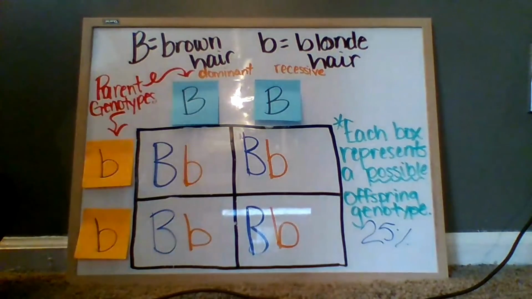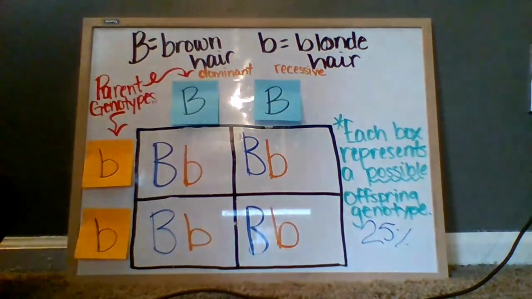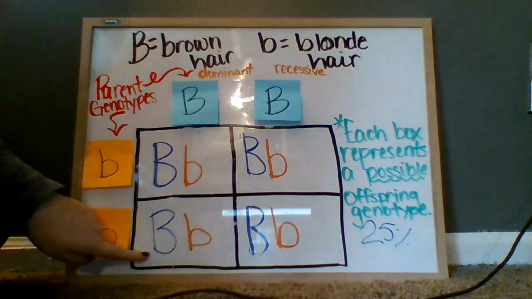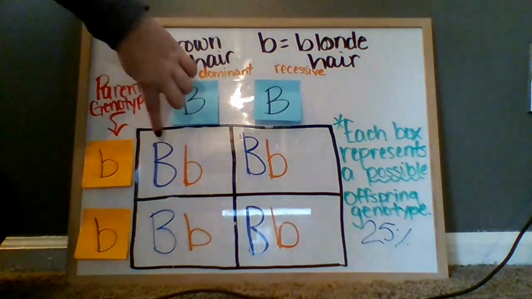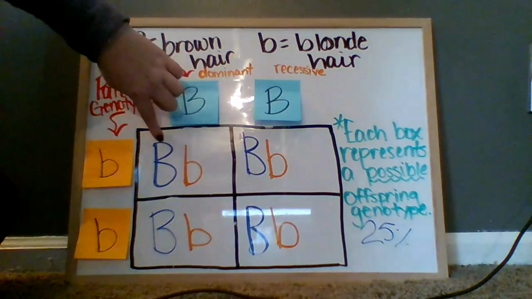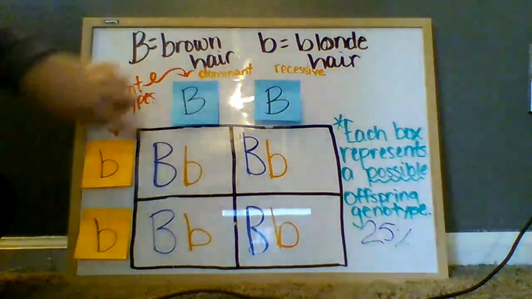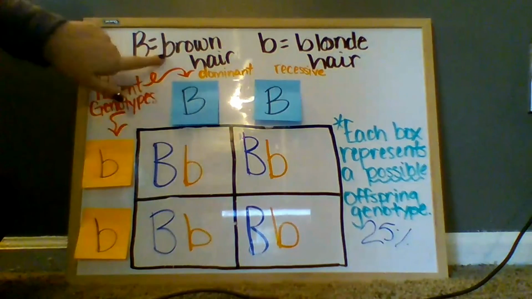Now let's apply that back to our phenotypes, our physical features, brown or blonde hair. There's a 100% chance of a heterozygous genotype in the offspring. So does that mean they will have brown hair or blonde hair? Remember, in complete dominance, that dominant trait is always going to take over, even in the heterozygous genotype. So the only phenotype possible here in all 4 boxes, 100% of their offspring will have the dominant allele, brown hair.